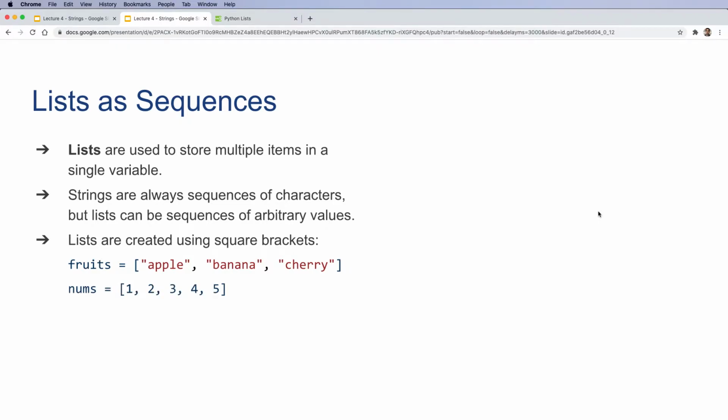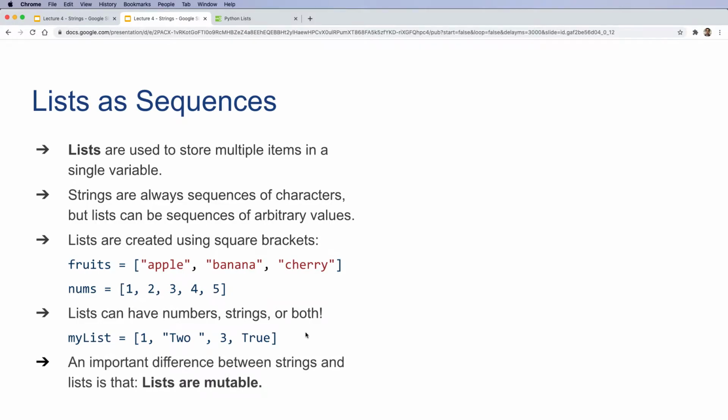A list can also hold numbers, and lists can have numbers, strings, or both, or boolean values. So it can take arbitrary values; they don't all have to be strings or all have to be numbers. They can be anything. So 1, 2, 3, and True. See, this is a numeric value, this is a string value, and this is a boolean value.